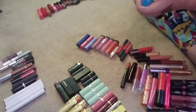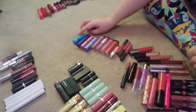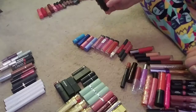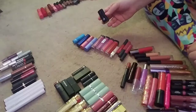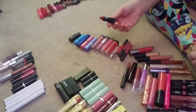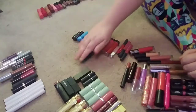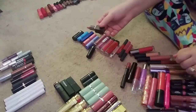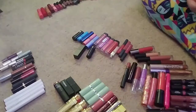I bought those basically for the packaging. Then I got this one in a Tarte holiday kit in the shade Surf's Up — I really love this shade, it's just this beautiful nude. I really like the formula — I think it's their Rainforest formula, just one of those really creamy lipstick formulas. And this one is a Marc Jacobs one — let's be honest, I'm never probably going to have another Marc Jacobs lipstick, and this came in one of those little lip kits, so I definitely want to keep this one. It's just a little baby but I'm very happy to have it.